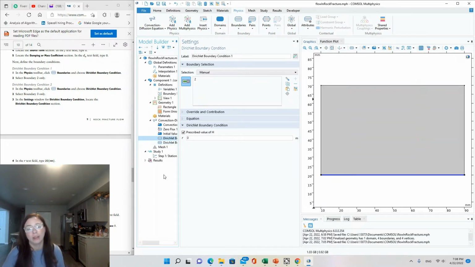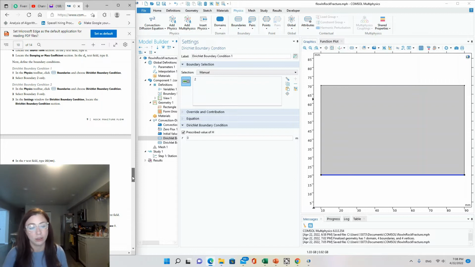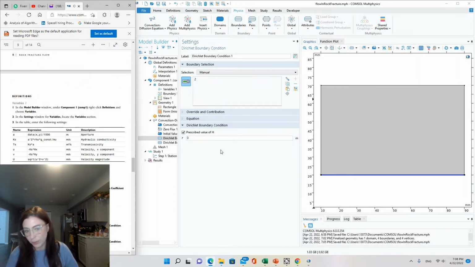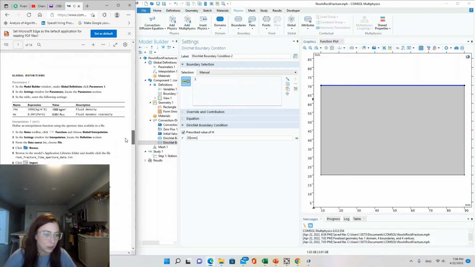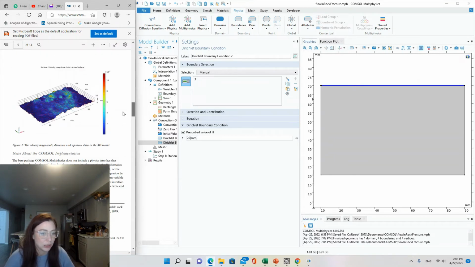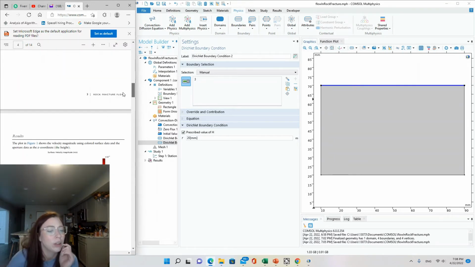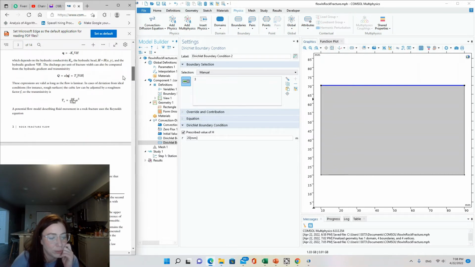Okay, so it told us at the beginning that our hydraulic head for the base, or the bottom, is going to be 0, and the hydraulic head at the top is 20 millimeters head. Let me see if I can find that in the paragraph part. Here we go. Set a hydraulic head of 20 millimeters at the upper boundary and 0 millimeters at the lower boundary. This creates a hydraulic head difference of 20 millimeters that drives the fluid flow.